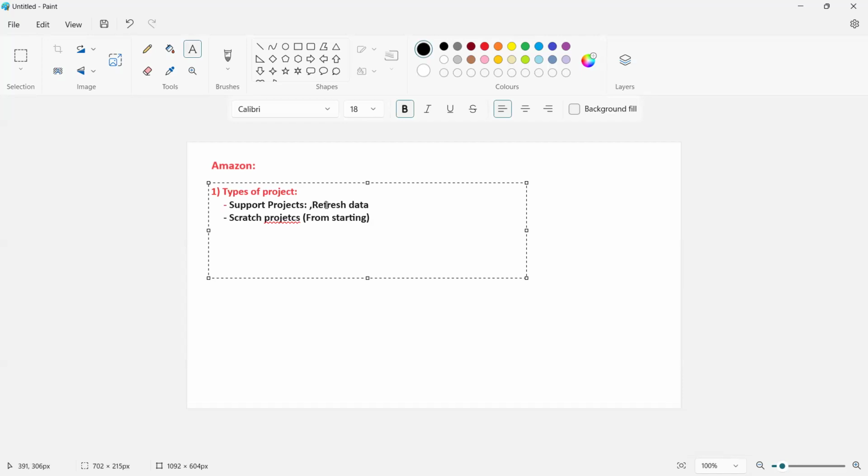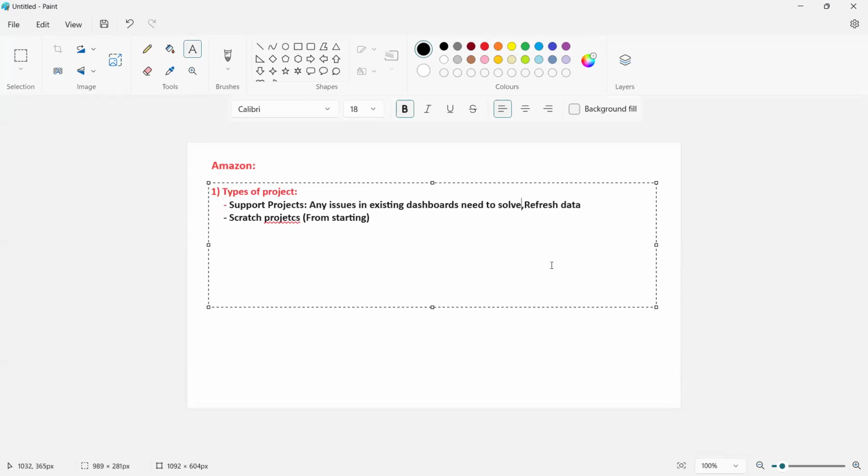So how will the support projects be? Some person has already built a project, already built a workflow. What we have to do in support is, if there are any issues in existing dashboards, we have to resolve them.